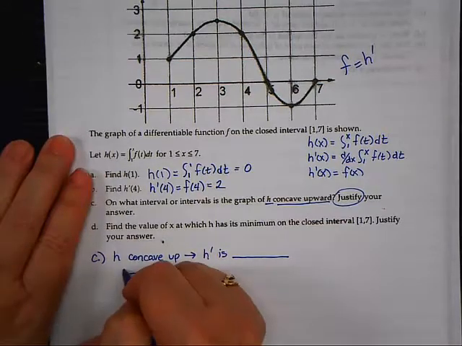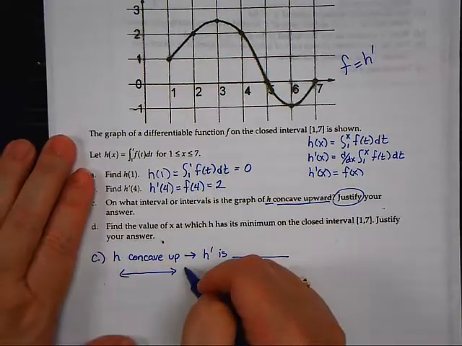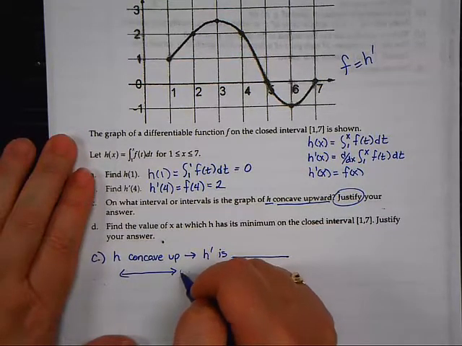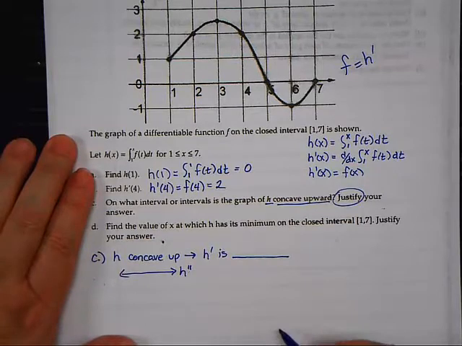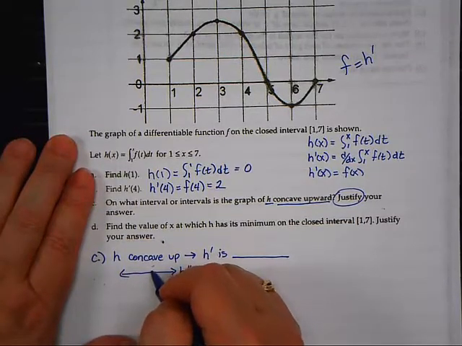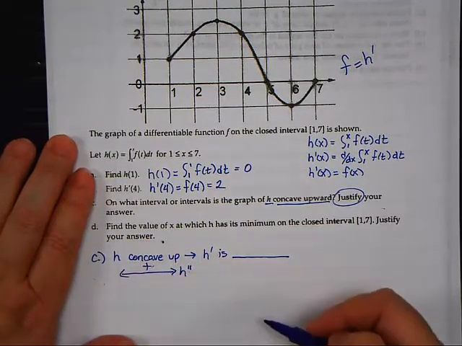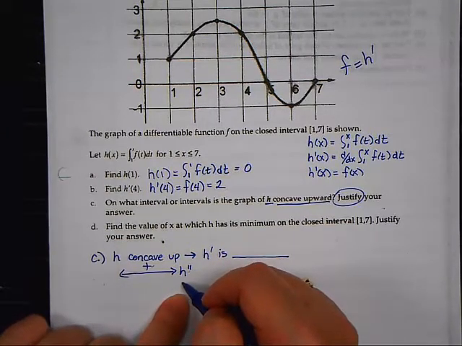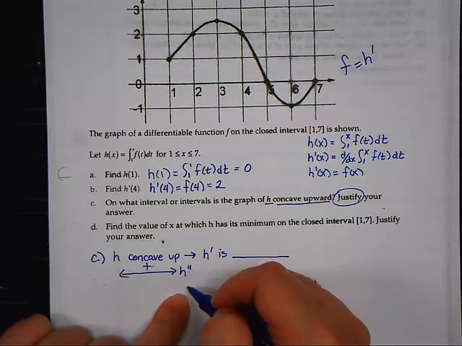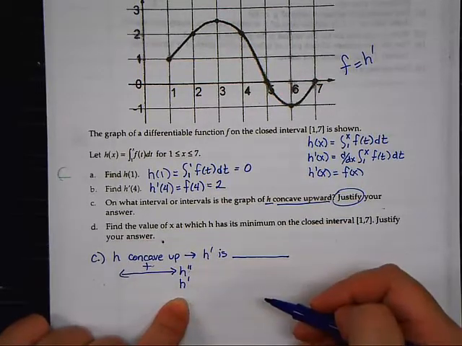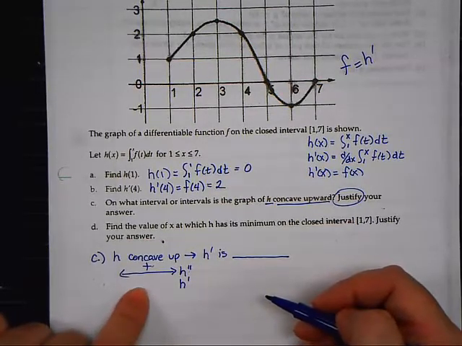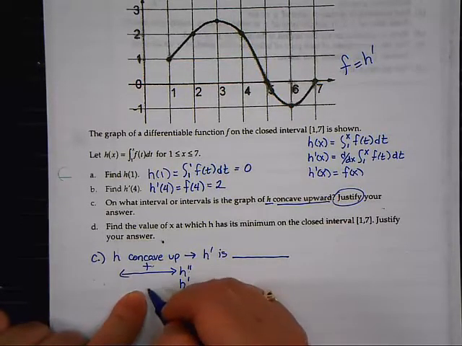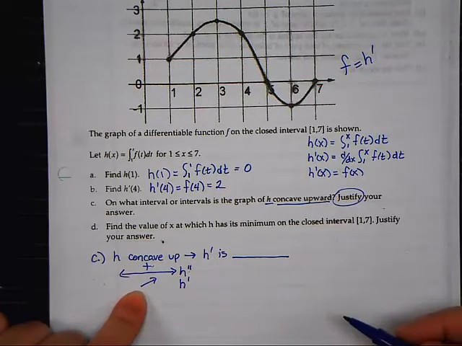When we do a concave up number line, what do you usually write out to the side right here? H prime, H double prime, or H? H double prime goes right there. And concave up, what symbol has to be on this graph? It has to be a plus sign, right? If this says H double prime, the one underneath it is always one derivative down. So that means this would be H prime, right? One derivative down. What symbol goes under a plus sign? Increasing, right?